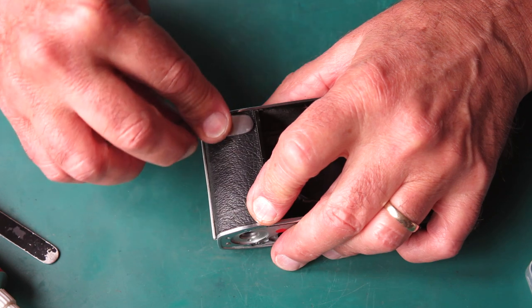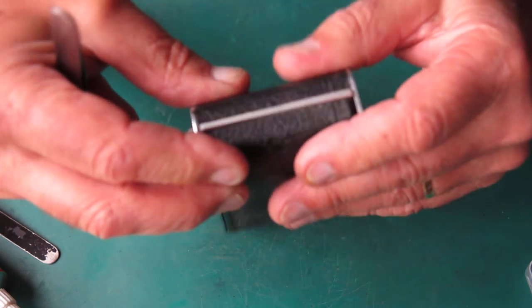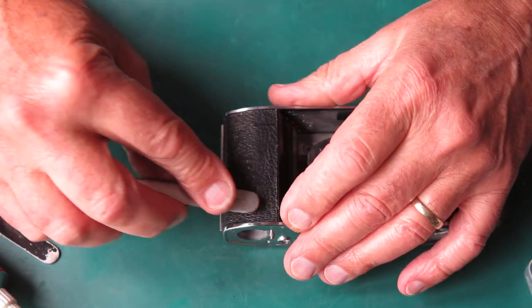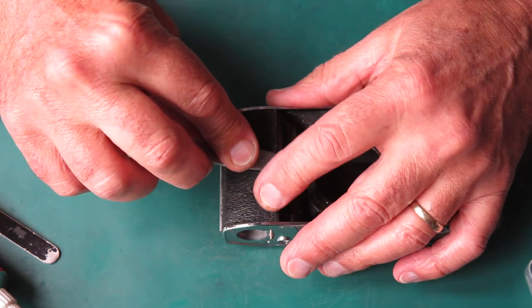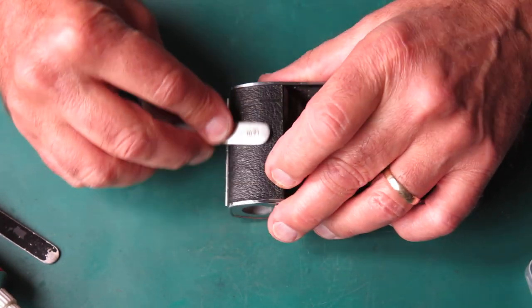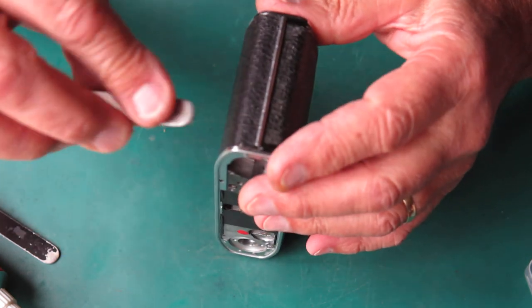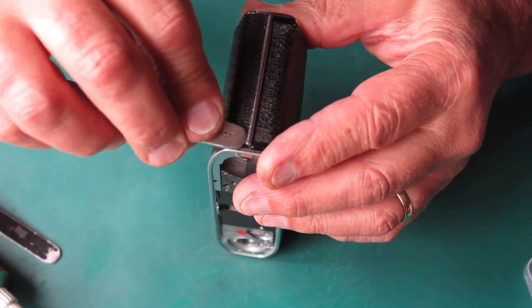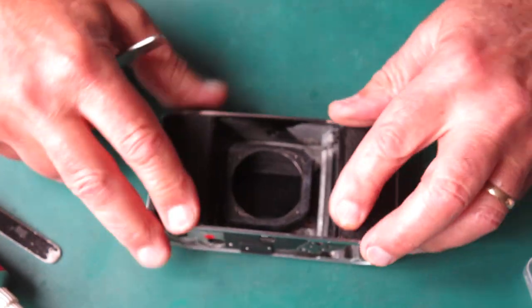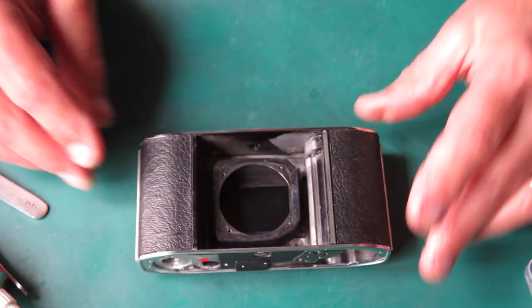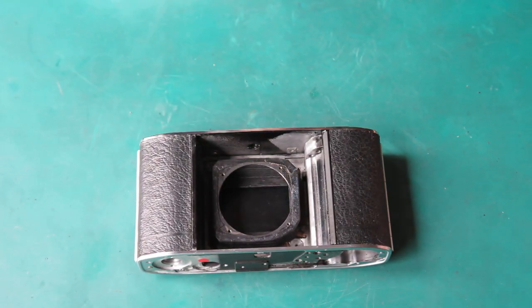If you've got bumps, Zeiss bumps left on the leatherettes, it's because the leatherettes are hard and they've taken a set from the rubbish that was underneath them previously. You can often get that out if you warm it slightly with a hairdryer and then run a smooth tool like the back of this pair of tweezers over it to ensure that things set down neatly. Okay. That's good. I'm pleased with that. That's a good result. And I'll carry on.